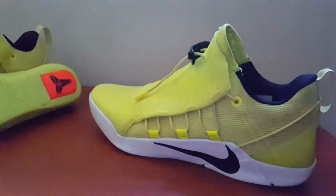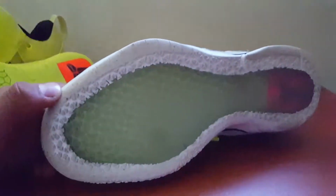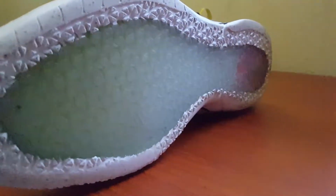I would say everything seems pretty okay for outdoors, but the only downside is the traction, which is, I don't know what to tell you guys. It was kind of random, because in certain areas it wore down a lot. In some other areas, like right here, where you put pressure, it seems like it didn't wear down at all, which is a downside. Plus the shoe is really expensive. You want a durable shoe for outdoors, so I would say just try to avoid it if you're gonna play with it outdoors, because I feel like it wore down too much and the price is too steep, and you should stay away from something that pricey if you're gonna wreck it outdoors.